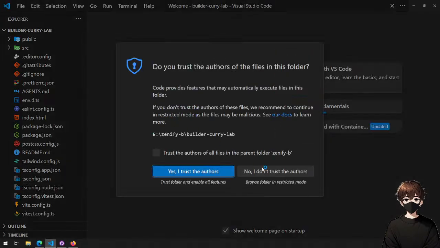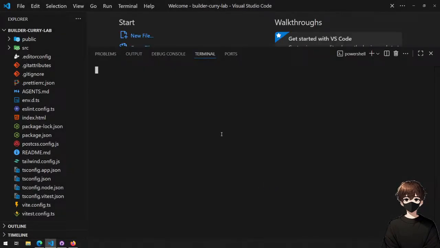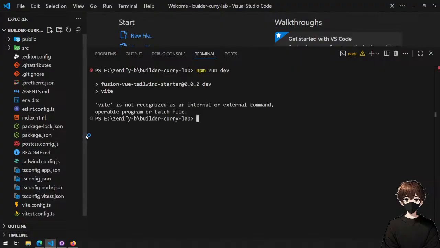Now we have it open here. Let's see how it looks. npm run dev. Package JSON is available. Awesome. Okay, vite is not recognized. So npm i then. Then I can delete the other stuff.